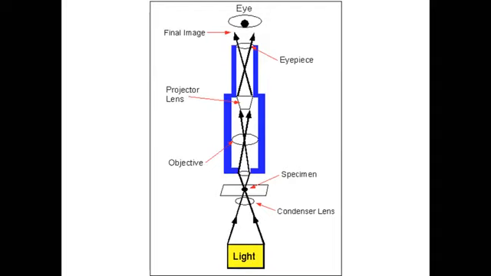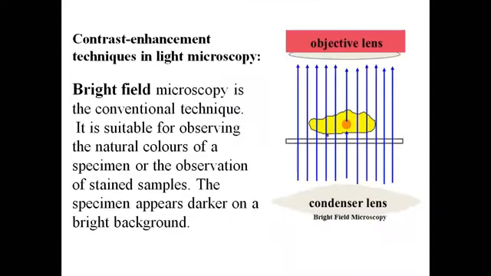Depending on how the light is traveling within the specimen, or how the light is interacting with your specimen, whether the light is absorbed, deflected or reflected by this specimen, or whether the light is traveling through the sample, we have different names: dark field microscopy and bright field microscopy. That we will take in the next class.